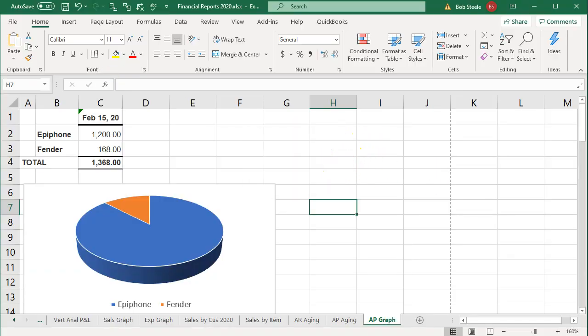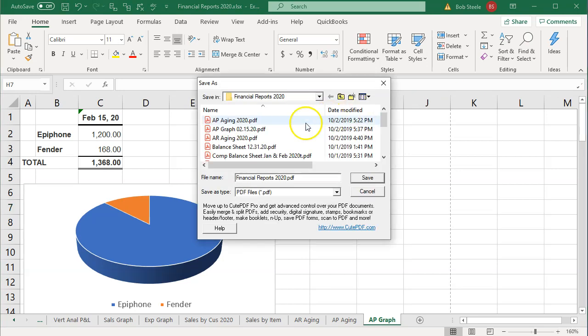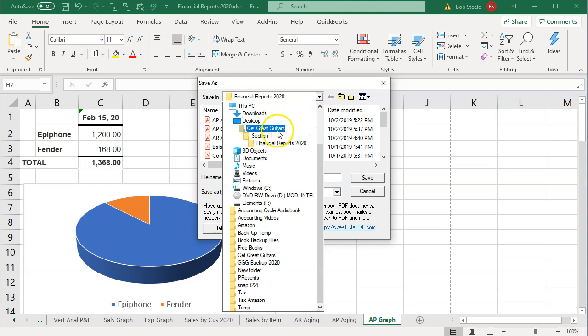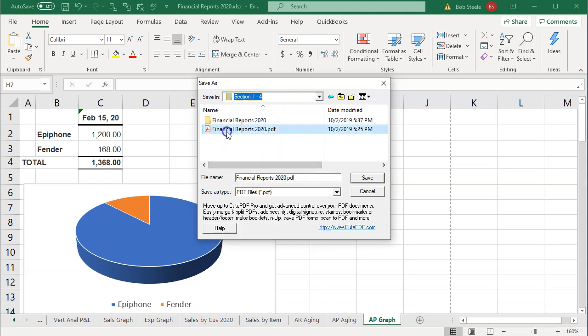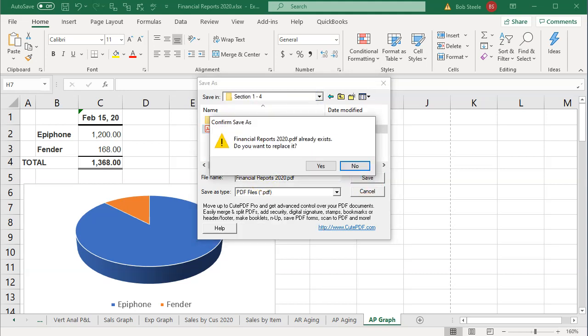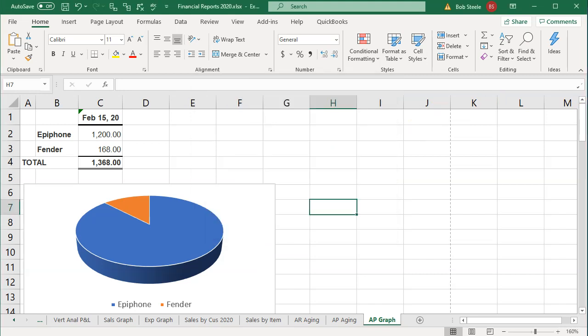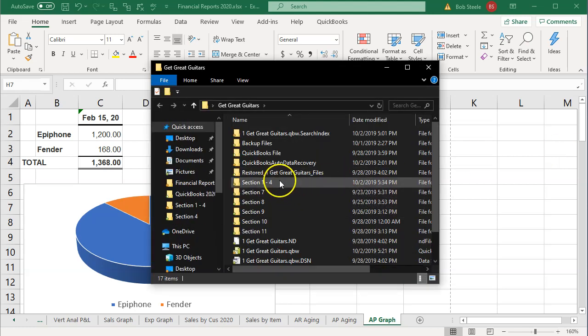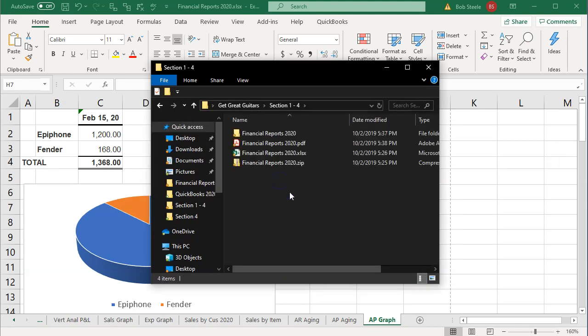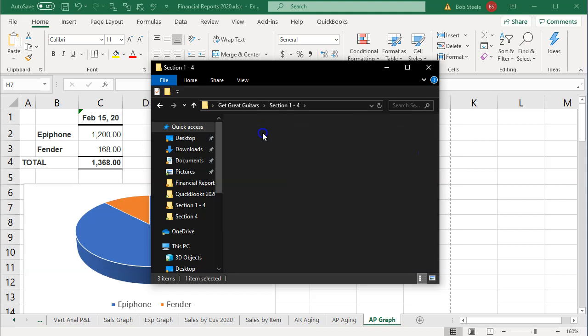It's now going up to 18 pages, and then it's going to ask us where do we want to put it, and I'm going to say that we want to be on the prior tab. It's going to go into that folder. We're going to say save it and replace that folder. Then we'll check out what has been created. So if we then see where it has been done, we're in section 1 through 4. I'm going to delete this one because it's now a duplicate and it doesn't have everything in it. Now we saved it as a PDF here.